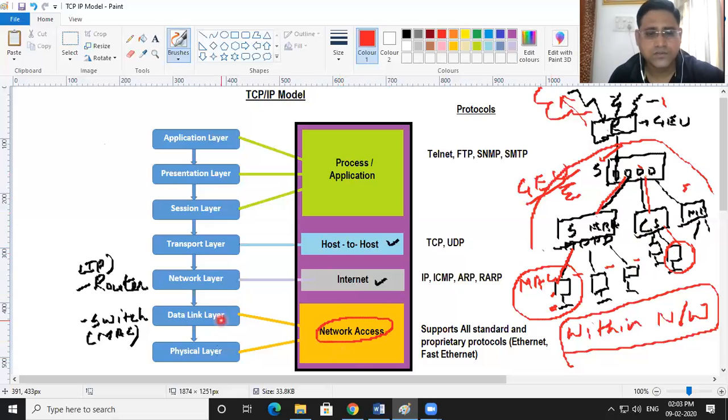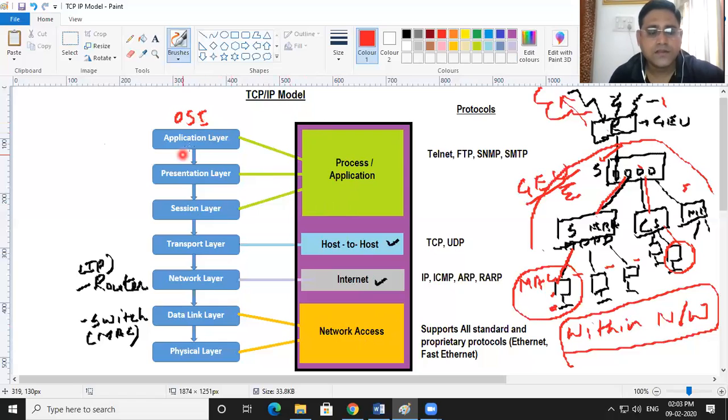So these two layers are combined and become the network access layer in the TCP/IP model. The TCP/IP model was developed by the Department of Defense. We have reduced the number of layers here compared to the OSI model.